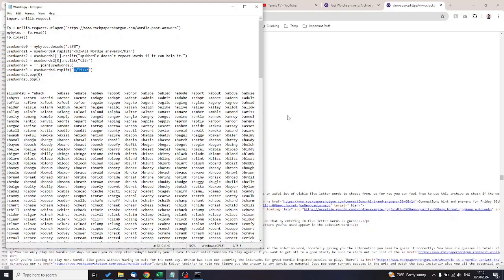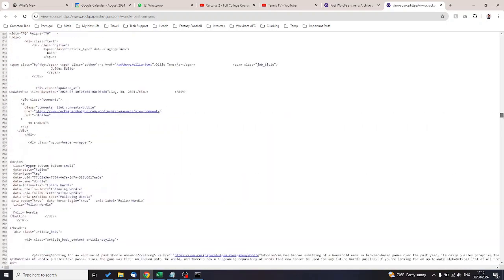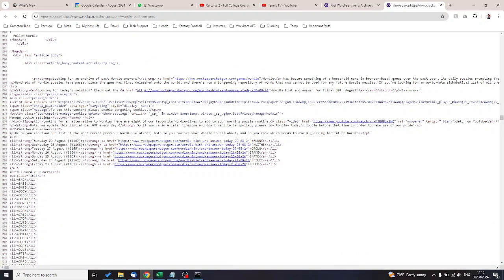all of that. So now we'll have almost a clean list of words, except for this ul tag at the end. And at the beginning of the list, we have the opening ul tag. So we want to get rid of the first item in the list and the last item in the list.